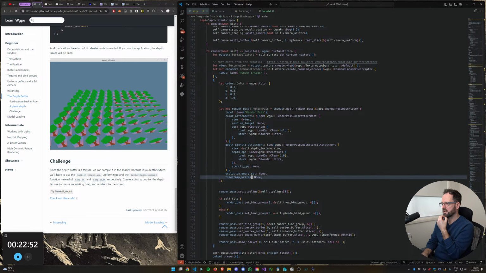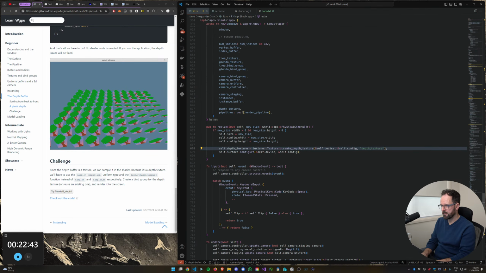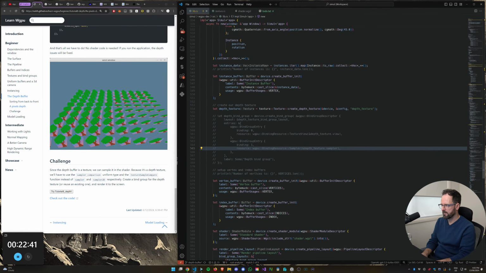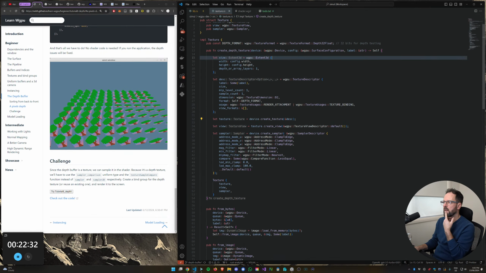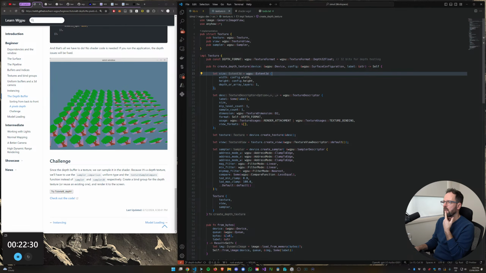The question is, this depth texture is too wide. Well, I mean, it might be good if we want the full screen.